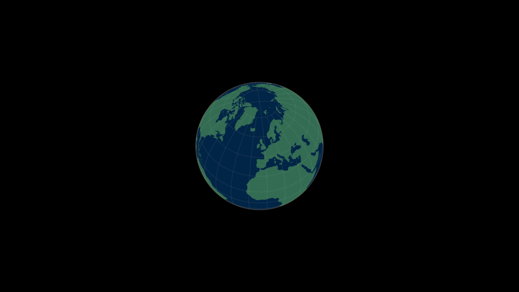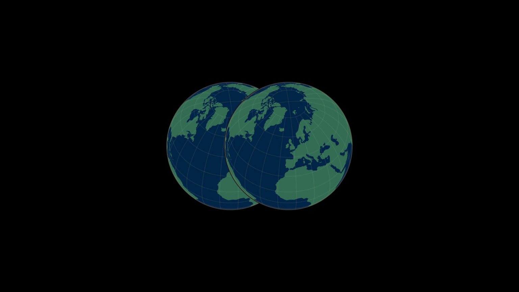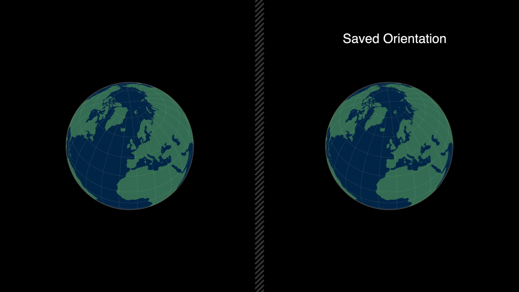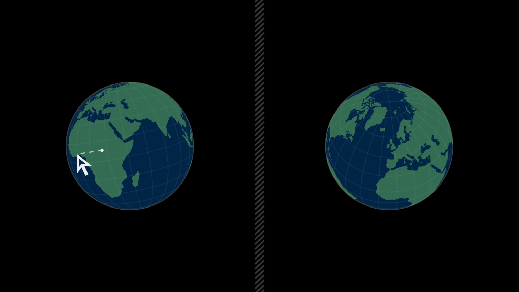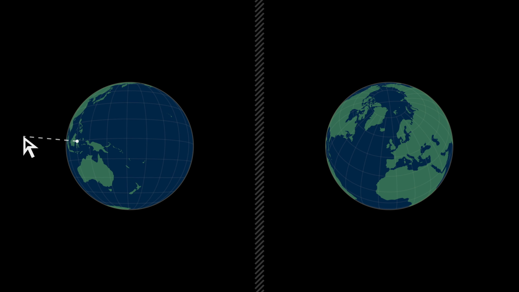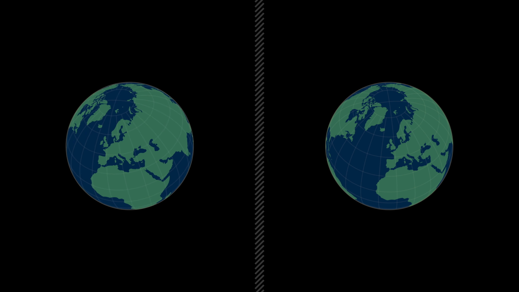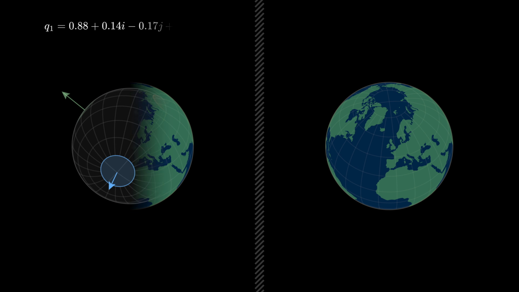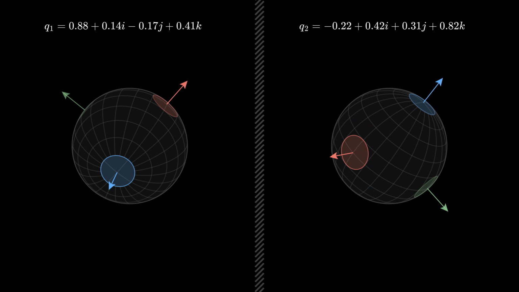Let's discuss how to implement the second and last feature of our application. The way this feature works is, when a user presses the spacebar, we record the current orientation of Earth, and after they rotate the Earth around for a bit, they can press Enter to rotate back to the recorded orientation. Let's switch to viewing the orientation of the spheres using the values of the Quaternions and the basis vectors of their spaces.